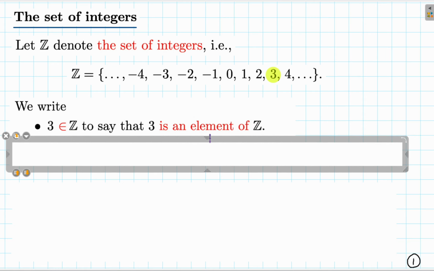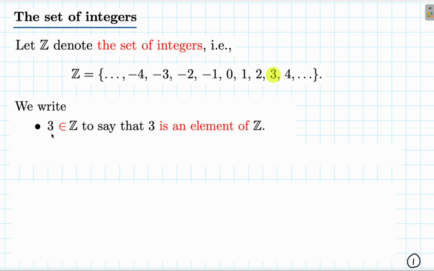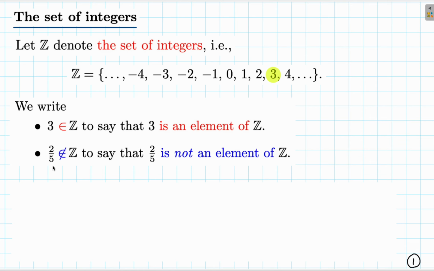And so here's our notation. We write 3 with this funny little looking symbol, and Z. This literally translates to 3 is an element of Z. That's what we see right here. 3 is an element of Z. Whereas 2/5 is not an element of Z. So this slash through the "is an element of" symbol makes it "not an element of Z", kind of like a slash through the equal sign makes it "not equal to".